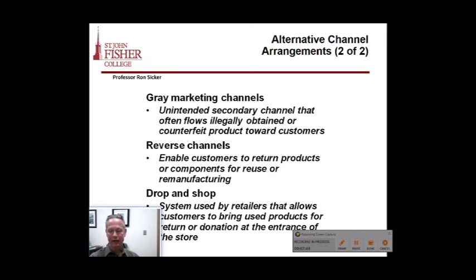Another thing is oftentimes medical is gray market. It's not illegal, it's just not authorized. The difference between gray market and black market, you need to know this because you're going to be tested on this. The difference is that gray market is unauthorized, black market is illegal. Drugs are on a black market. That is a black market channel. Gray market is once you sell it to somebody, you don't know who they're going to sell it to. So they buy those guns legally, but instead of selling it to a friendly country, a non-friendly country might outbid them, and so they send it to them. It's unauthorized, but it's not illegal because that person had the right to buy and sell those guns.